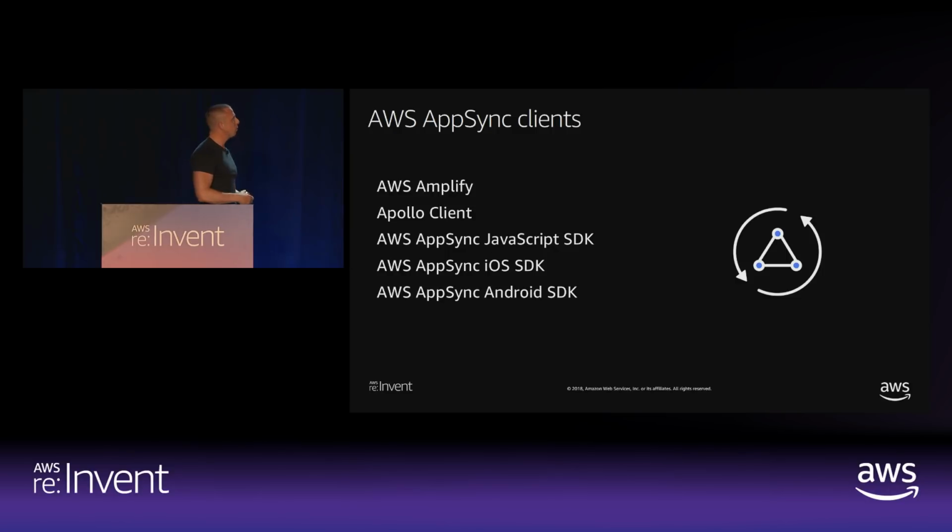So what clients do we support? Well, we have the AppSync SDK for JavaScript, iOS, and Android, and we have the Amplify JS client. You can also use the Apollo client, but really the AppSync JS SDK is like a fork of the Apollo client. But if you want to stick with Apollo, you can. You just have to manipulate the headers. So the main ones that we support are pretty much all of these except for Apollo, but you can also use Apollo, and we see people doing that for whatever reason.